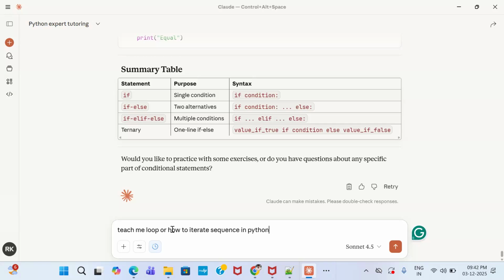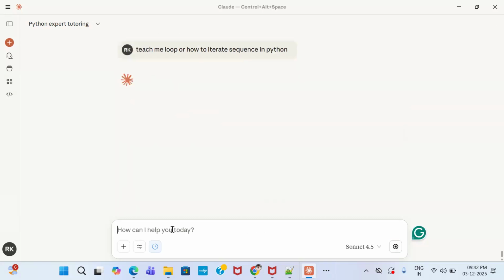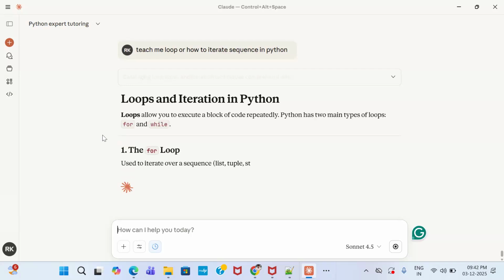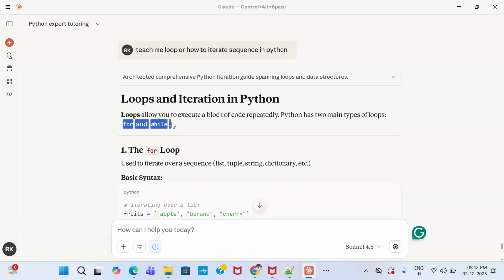Python has for loop and while loop. Generally we use the for loop most of the time, and also the while loop. Let us understand. There are two loops here.